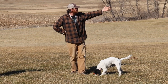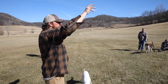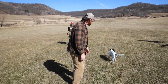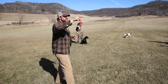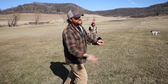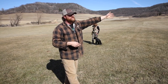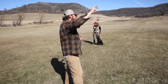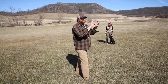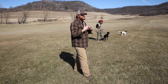As soon as she turns and starts coming back to me, I take out another bird. And as she comes back, I'm gonna have her pause at that bird, instinctive point. When she points, I'm gonna count again, 1,001, maybe 1,002, reward it and let her run. Now she runs off again, and maybe she goes half the distance. And when she turns around, what do I have? I've got another bird. So I'm teaching the dog to run out, to build this drive for the bird, to understand that coming back to me gets another bird.